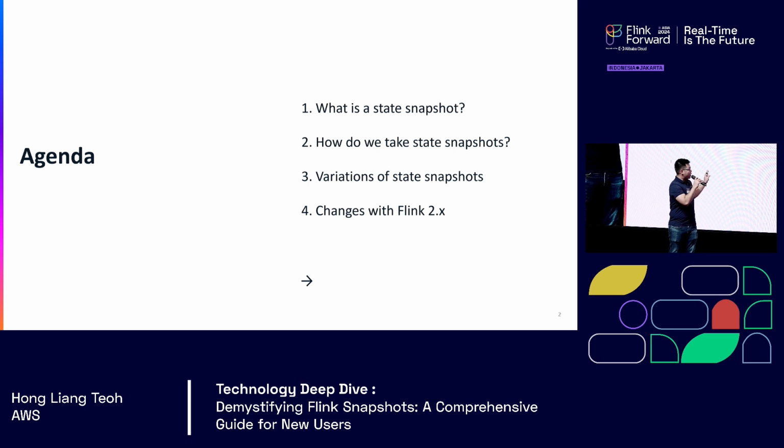Roughly, this is what I'm going to cover. First, what is a state snapshot in Flink? How does Flink take these snapshots? There are different configurations and different types of snapshots that you can do, which I'm going to explain briefly. We've all heard about Flink 2.0 today and the new changes that are coming, so we'll touch a little on what's different in 2.0. Hopefully by the end of this talk, you'll go away and say, I know what a Flink checkpoint is, I know what a savepoint is, I know how it's done, and I know roughly what the changes are with Flink 2, so you can go around and play with it. Cool. Let's get started.